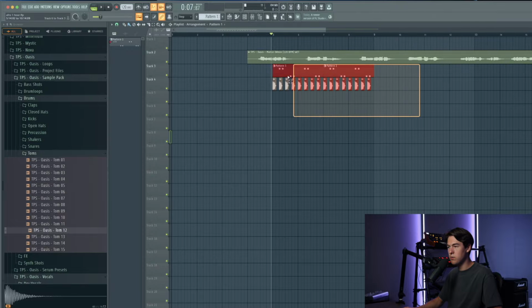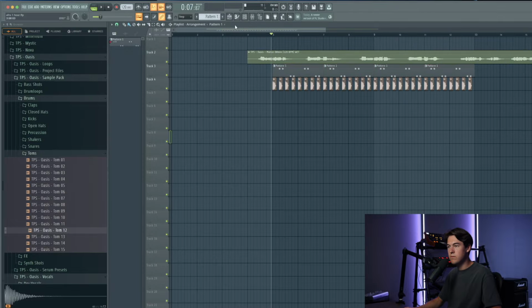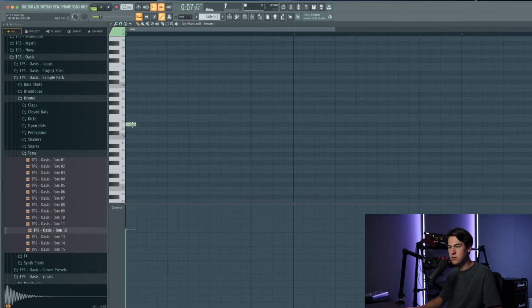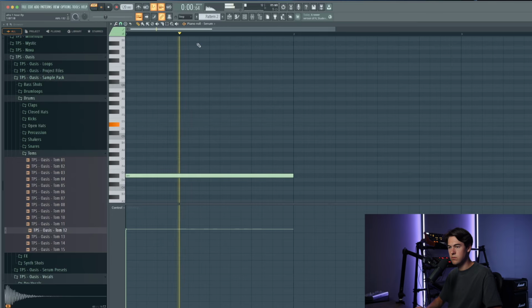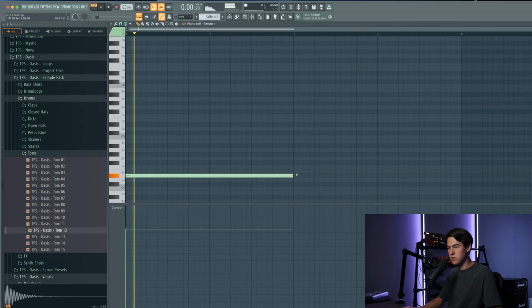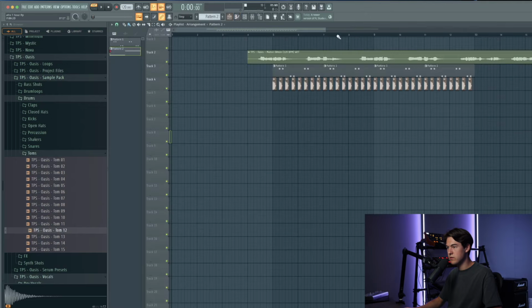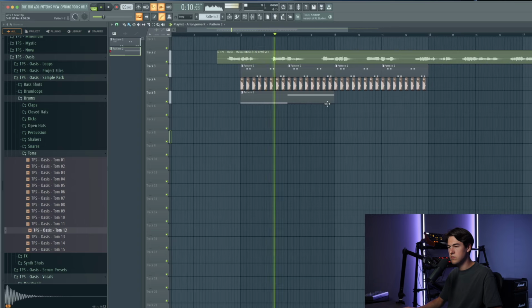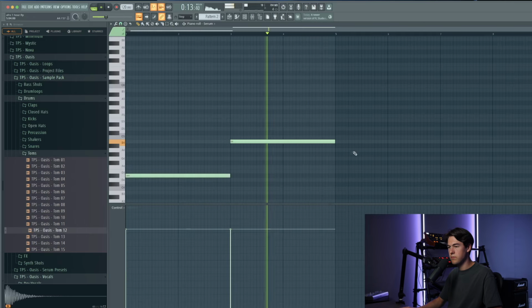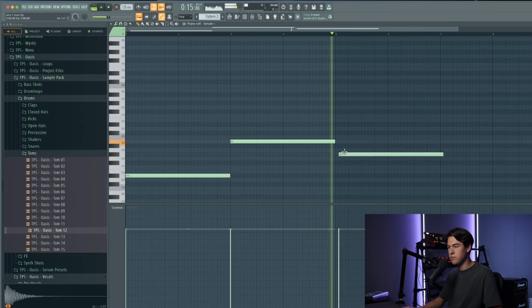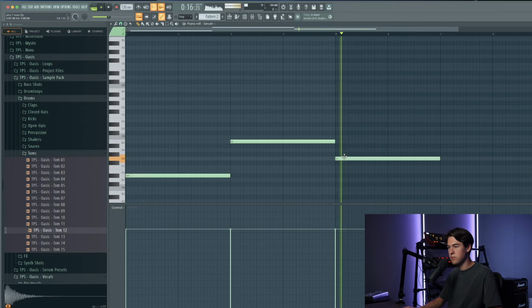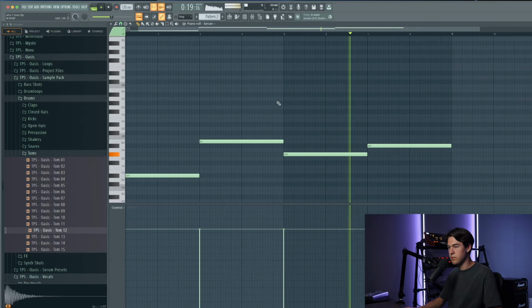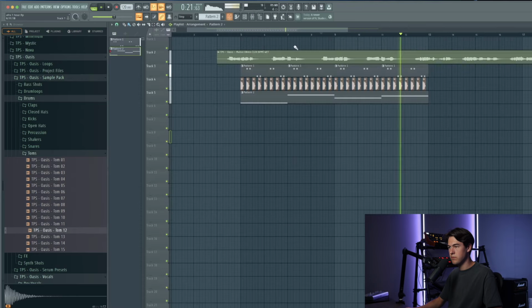I want to create a long pattern right here. Let's start on a D sharp, or like 2 bars. Sounds cool.